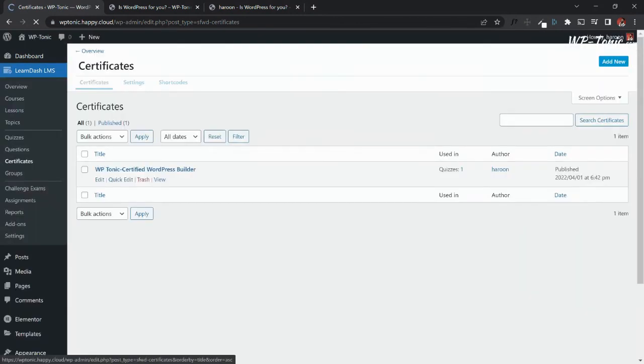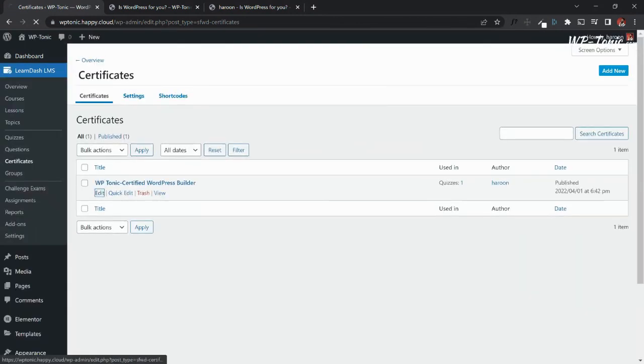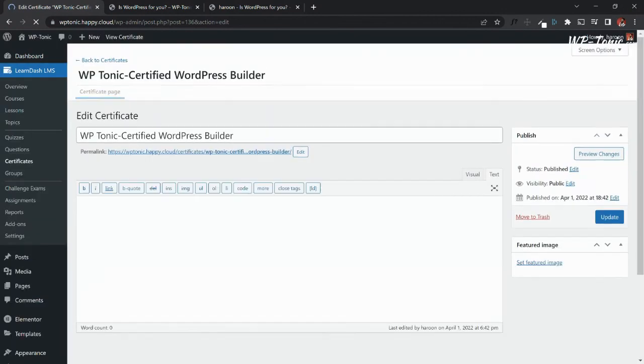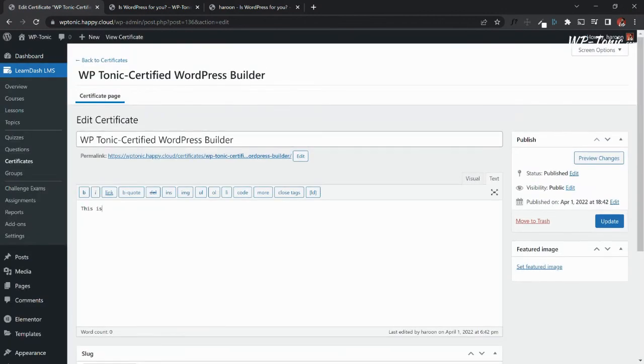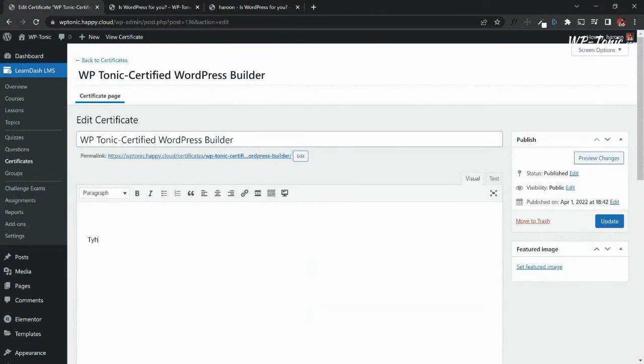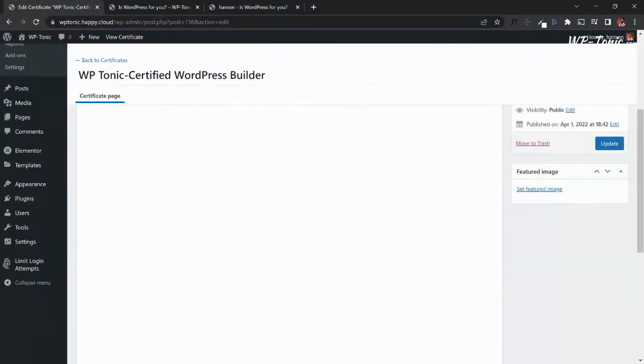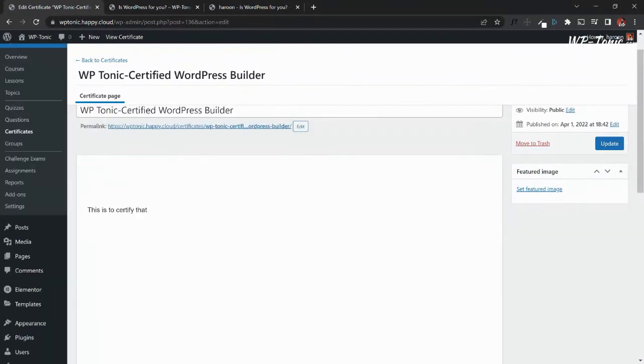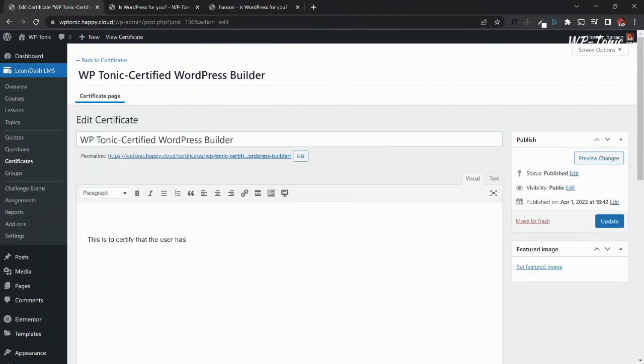I'm just going to maybe add a couple of lines. This is to certify that the user has.